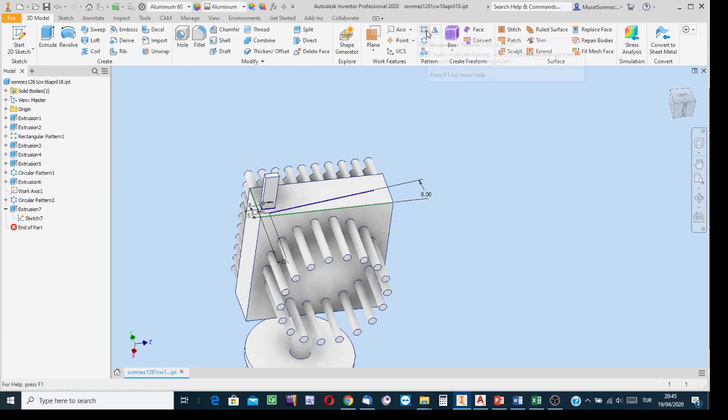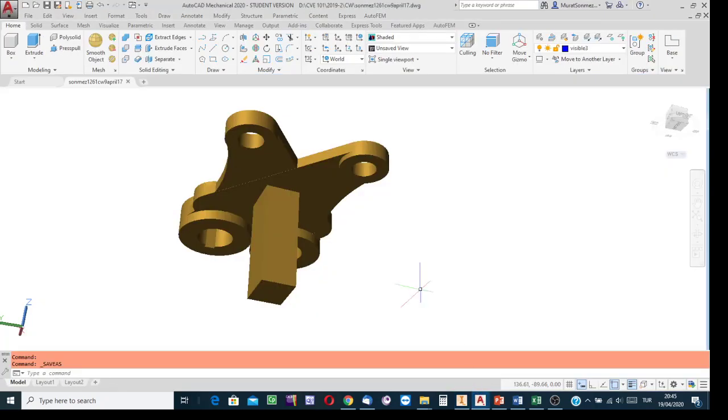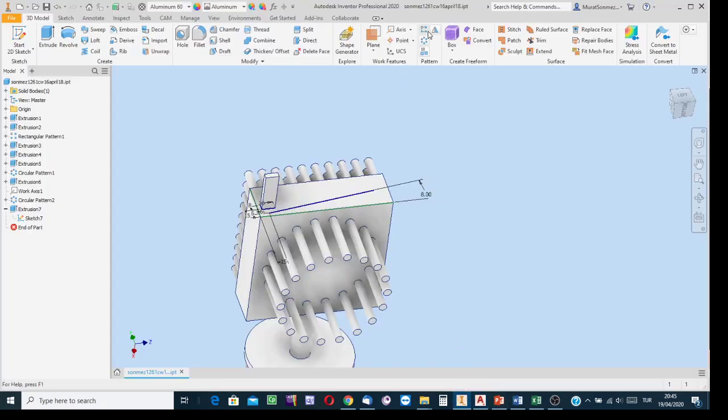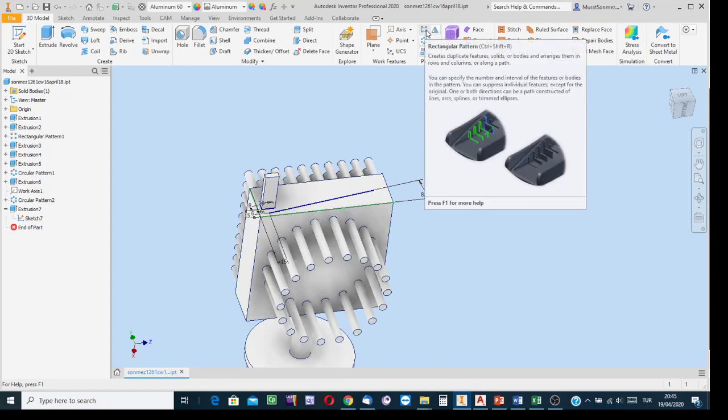Well, in AutoCAD, there is a special button in the list, path array. But in Inventor, there is no such option, but we can use the rectangular pattern creation tool to create path patterns, path arrays also.